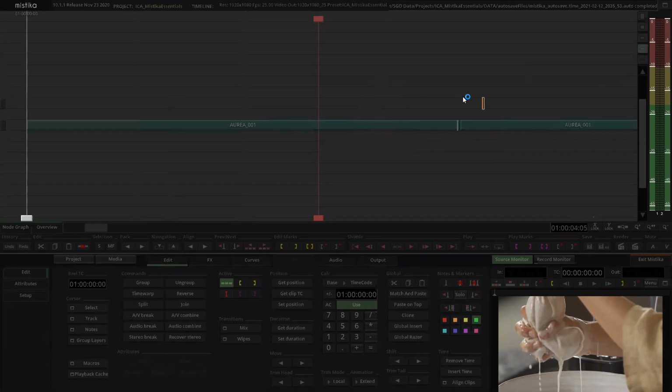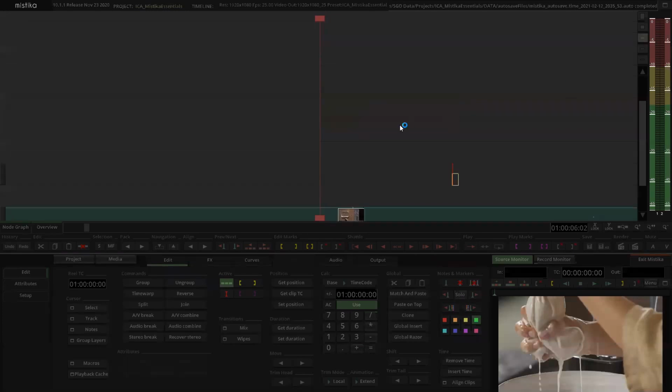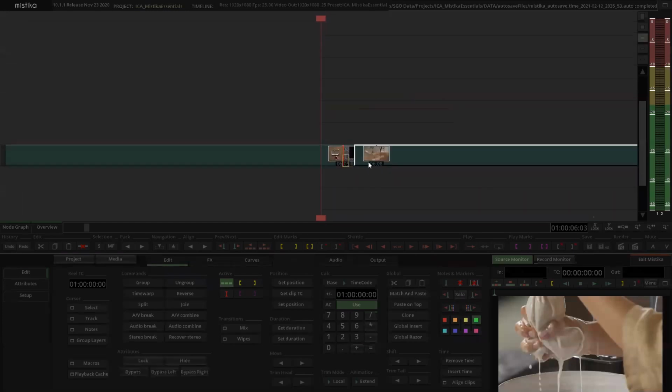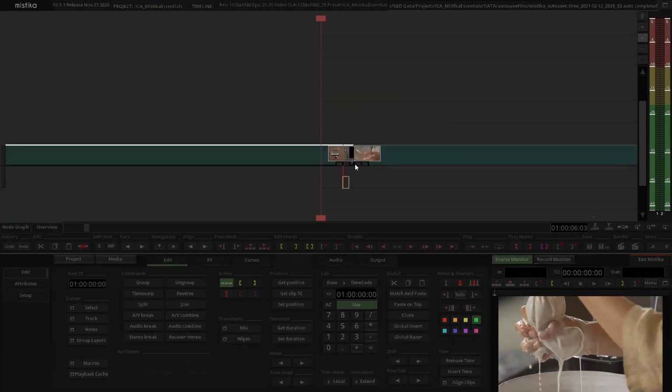I'm going to quickly take advantage of these clips being cut to actually show how the join works, just like in any other software. If there is a continuous time code between 2 clips and you press join, Mistika will understand that it has the same name, it is a continuous time code, it's the same clip, and it will join them together.